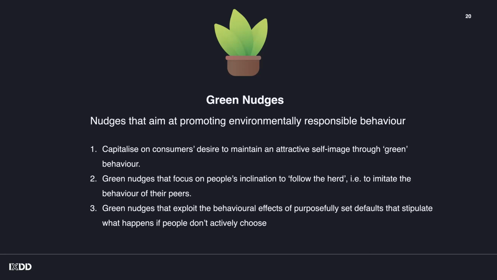So, we would always like to imitate, I would say, the good behavior of our peers. And this is where we can use this green nudge to help people make better decisions with respect to the environment. The last one is regarding setting some defaults which are good for the environment. And if people go away from defaults, they have to, let's say, pay more, or perhaps take a little bit more pain if they go with something apart from defaults.